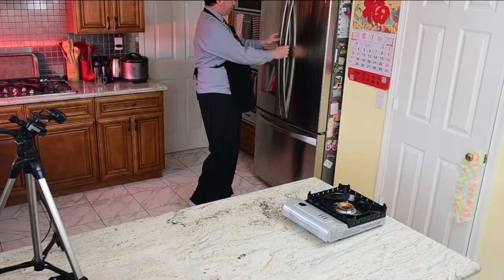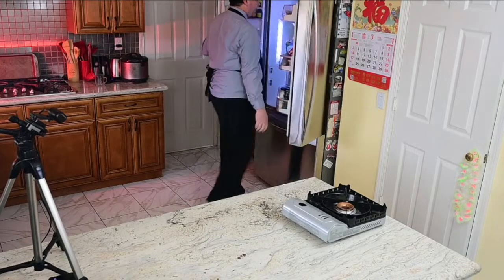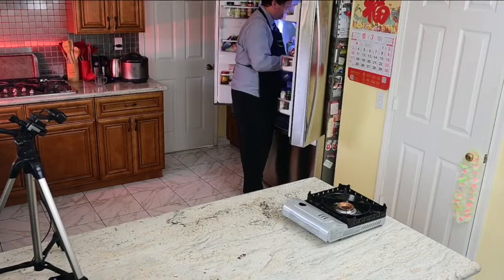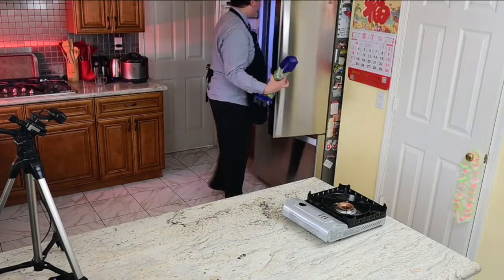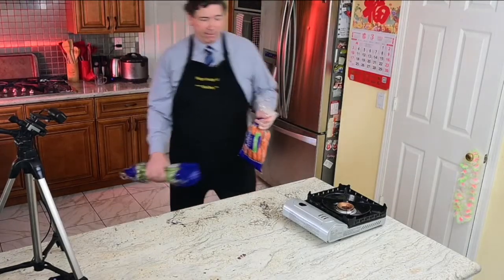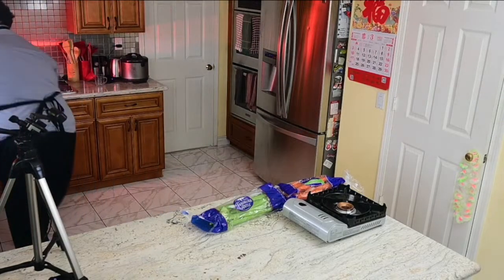Oh, I know. I turned you off. That's what I did. All right. Celery and carrots. We want them sliced thinly so that they saute nicely to add some flavor for the vegetable soup. And the recipe you see on there is a recipe for a whole family. But since we're down to three, we're probably going to do half a recipe.